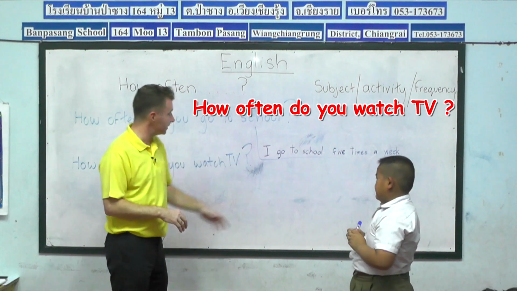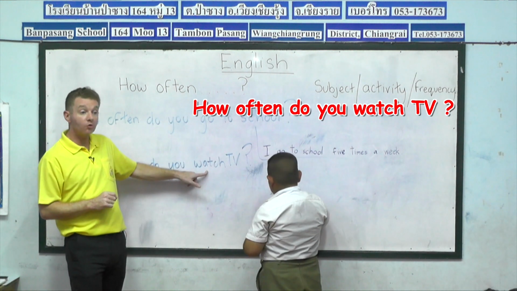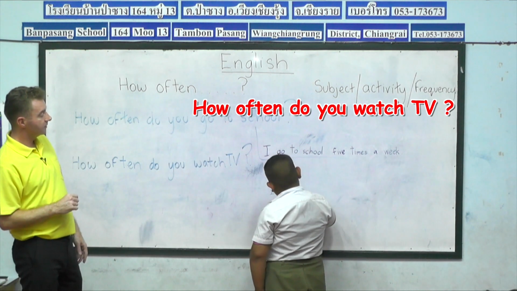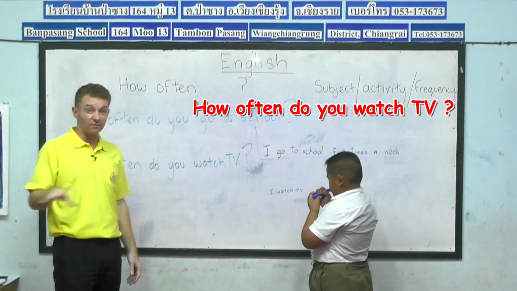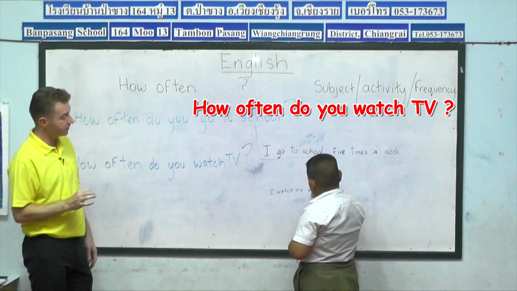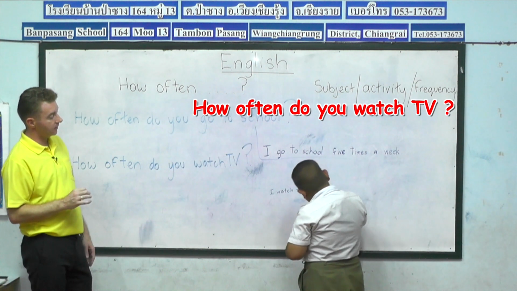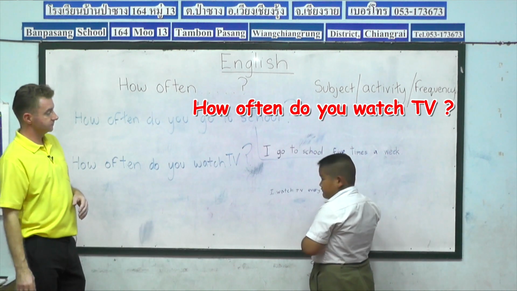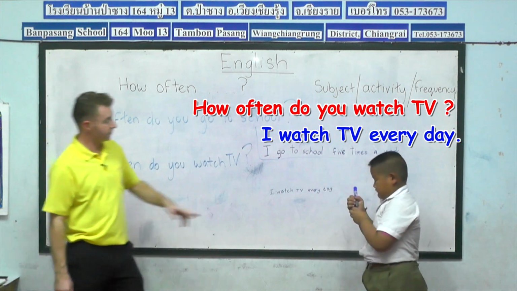Now, Net, can you write the answer in the space too? So begin with I, and then the activity, watch TV, WATCH, TV is TV, and then the rate of frequency. So if we do something all of the days, we say every day. I watch TV every, E-V-E-R-Y. And then how do we spell day, guys? D-A-Y. Excellent, Net. And then final stop at the end. Don't forget your full stop here.